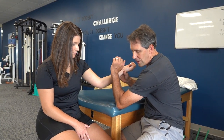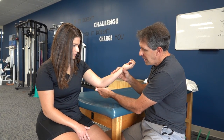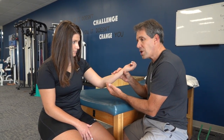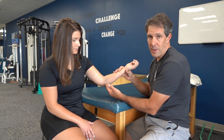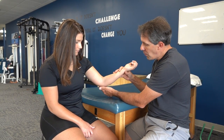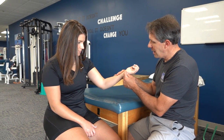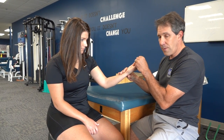Having your arm on the corner of a desk or getting hit there can really damage that nerve, and the more you damage it the more chance you have of having some permanent nerve damage. That nerve runs right down on the inside of the arm, goes through another little canal, and controls your fourth and fifth fingers.